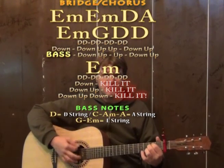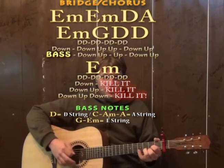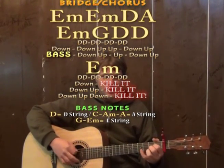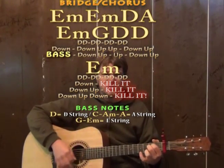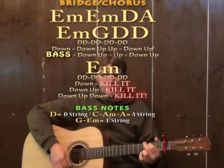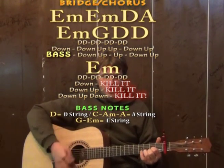We'd have E minor with the bass, down, down, E minor with the bass, down, down, D with the D bass, down, down, B with an A bass, down, down, E minor with low E bass, down, down, G with low E bass, down, down, D with the D bass, down, down, D with the D bass, down, down, E minor.